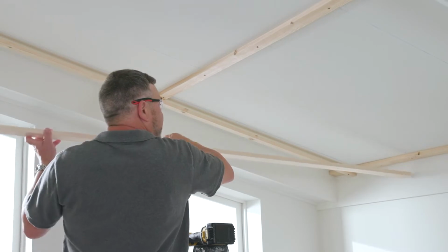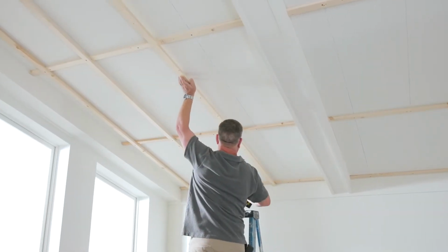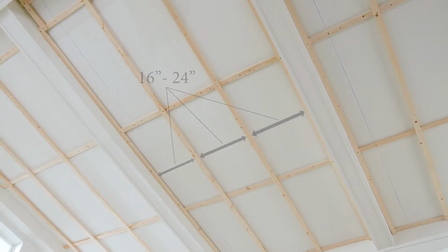Once the first set of furring strips are in place, install a second layer of furring strips perpendicular to the first set. The second layer of furring strips must be spaced 16 inches to 24 inches apart. This is where you will attach the WOODHAVEN plank hardware to support the planks.